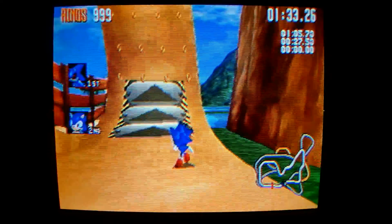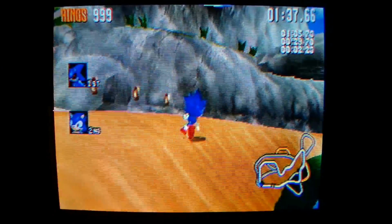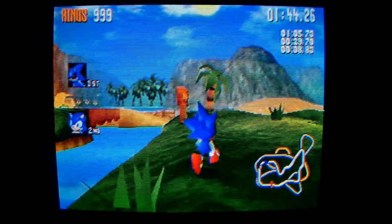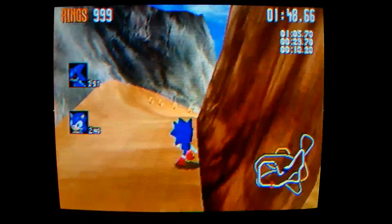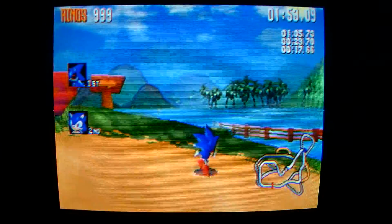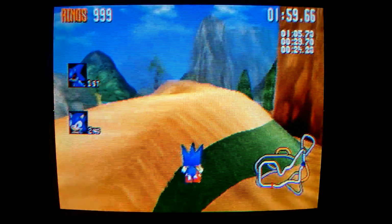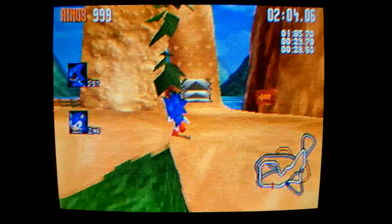God, he's right there. Alright, so we're still ahead. Although this water gets in my way. What you want to do is make sure you don't fall into the water because the water slows you down. Although this action replay actually might be working.